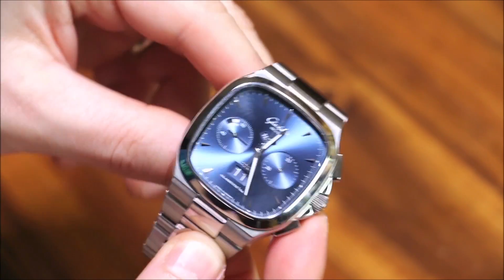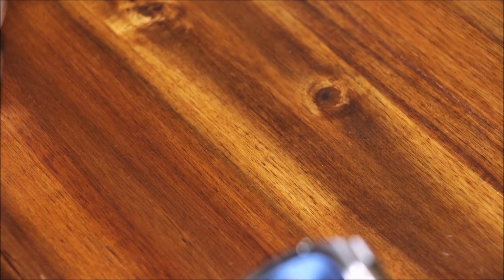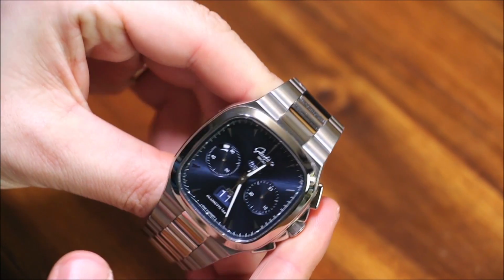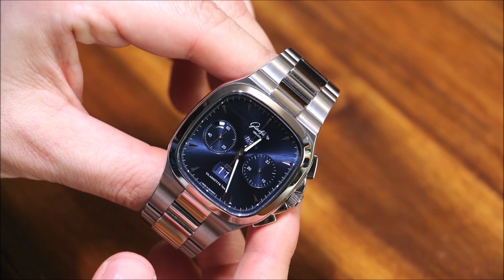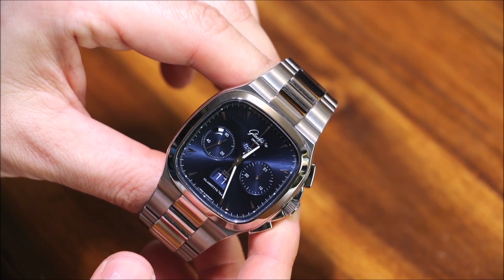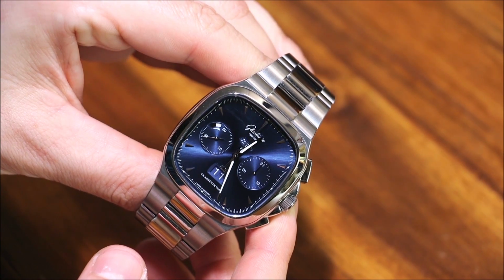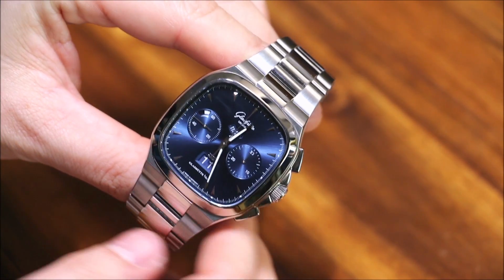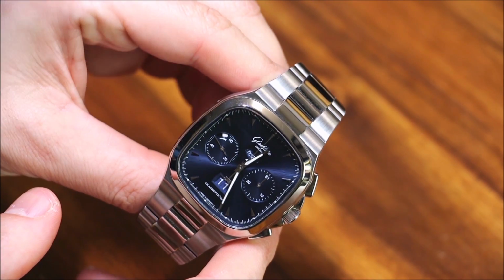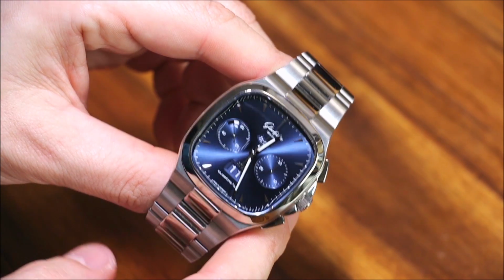There's a watch actually from the 70s that this watch is based on. That watch, I've seen it before in Glashutte. They have a nice museum there, and you can see that watch. There's all kinds of wild, interesting designs from the 60s and 70s that Glashutte made. Interestingly enough, under GDR control, when it was in Saxony, which was part of East Germany at the time, and it was communist controlled, and it was a state-owned watchmaker. Yet, despite that, they made a lot of interesting, cool, wild stuff with fun case shapes and colors and things like that. So this is a design that came out of that era.